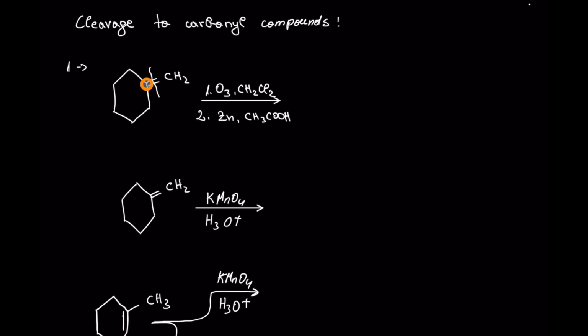Okay? The first one is going to break the double bond. In case you do not have hydrogens, like in this carbon here, because it's going to get another carbon-carbon double bond here, it is going to form a ketone, always, if you do not have hydrogens. In case you have hydrogens here, 2 hydrogens, it is going to form an aldehyde in case of ozone.